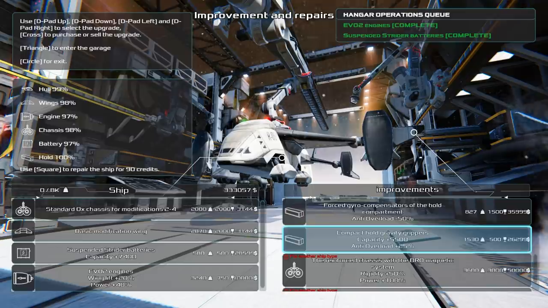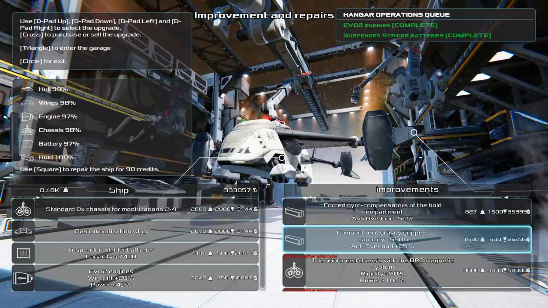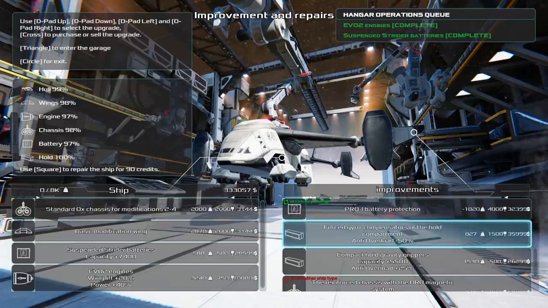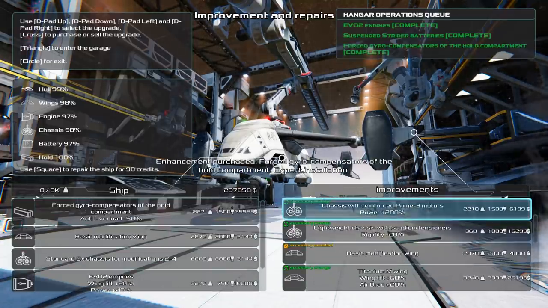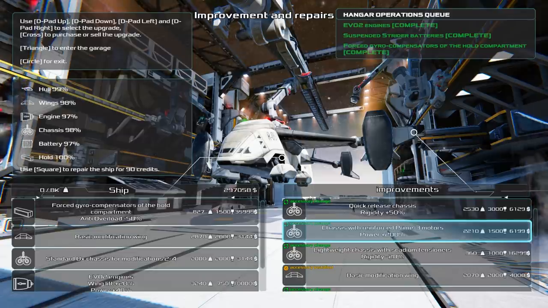Compact hold gravity grippers. Capacity. Whoa. Capacity increases by 5,000. That is awesome. All right, I'm going to go ahead and get the forced gyro compensators. Yeah, thanks. And then also I'm going to grab the other thing with the three motors. I want to see what that does. That seems really cool. All right, here comes the next thing.